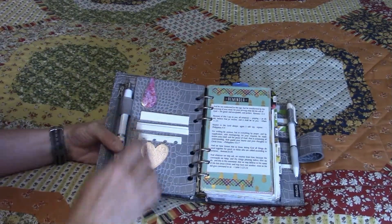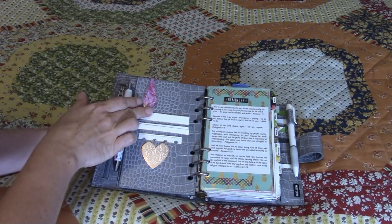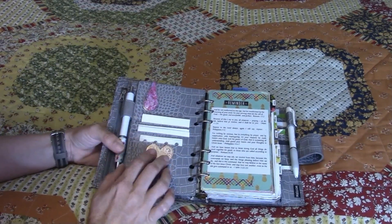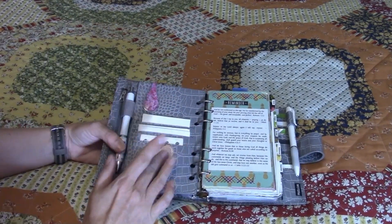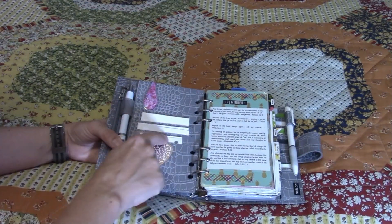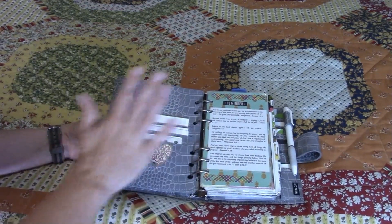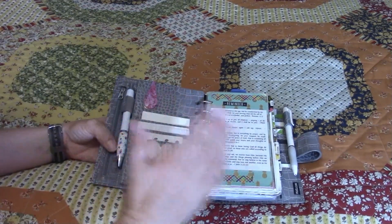On the inside of the fly leaf there are some pockets. I have some Avery labels, Avery dots, and hole reinforcement stickers, plus a little magnetic bookmark — I think these are Happy Planner from years ago, just from my stash. The hole reinforcement stickers are for if any pages rip out so I can fix the holes. The dots and labels are for highlighting, marking things, or correcting mistakes by putting a label over and writing on it.